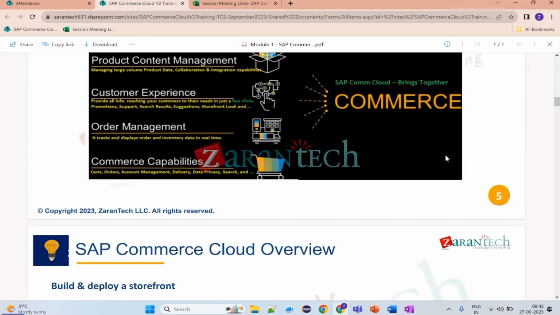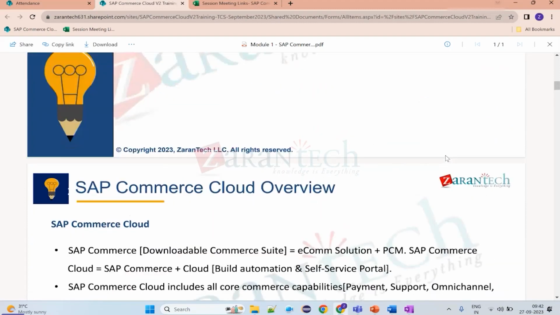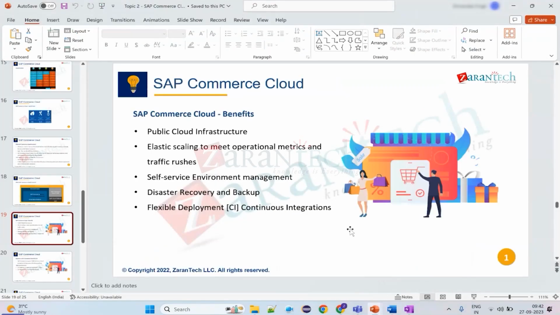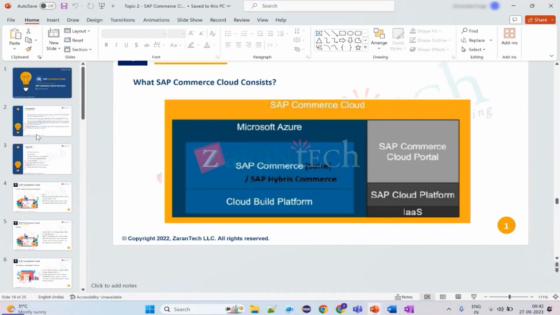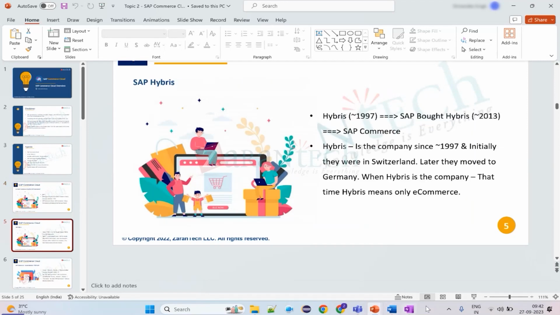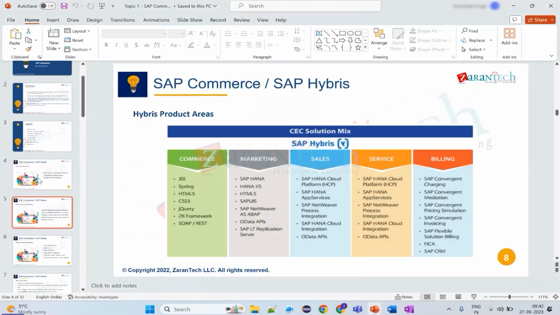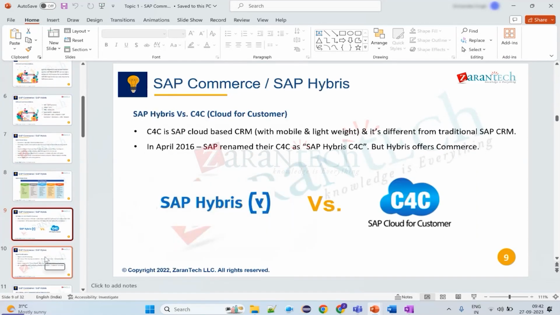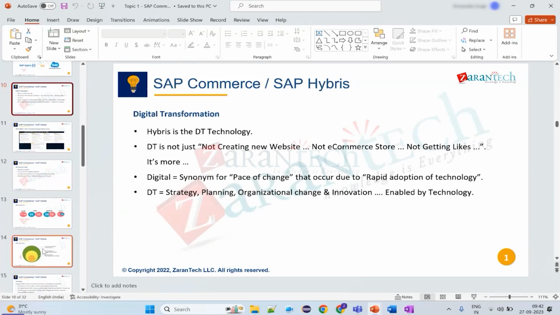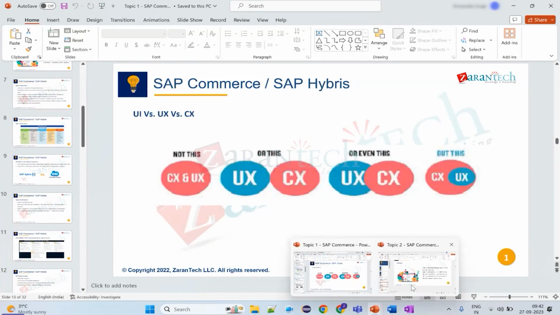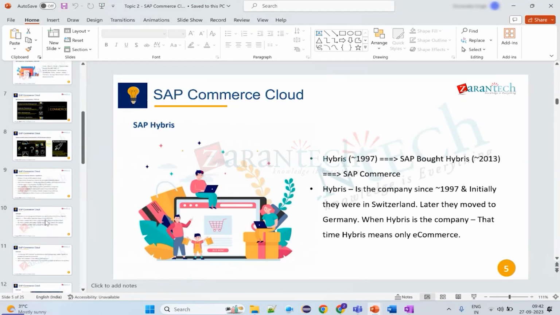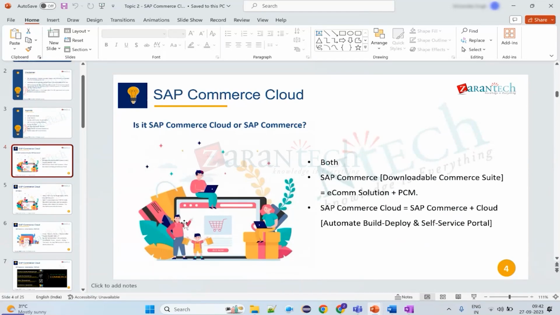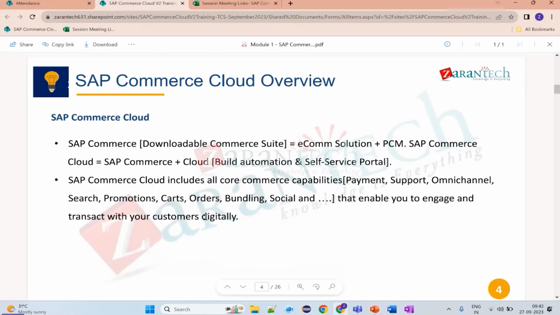Commerce Cloud overview. Okay, all are quite similar. Let's go.